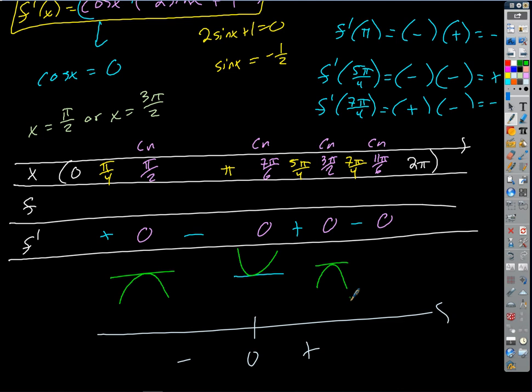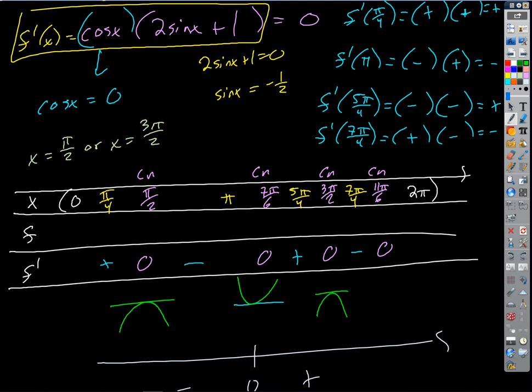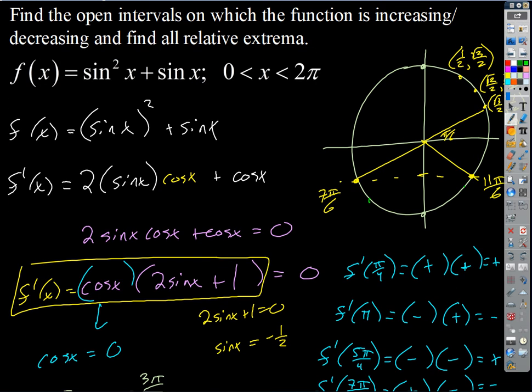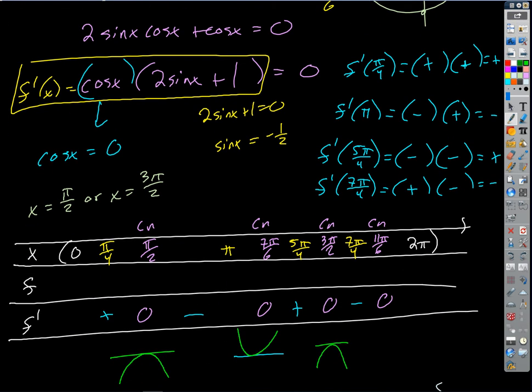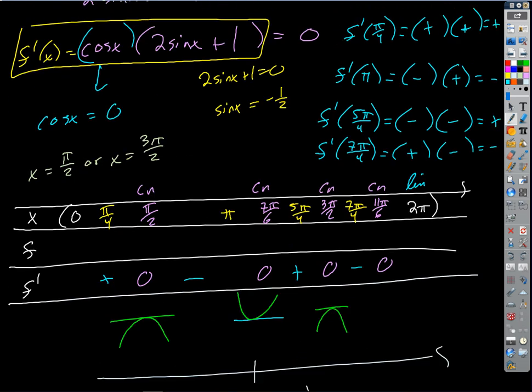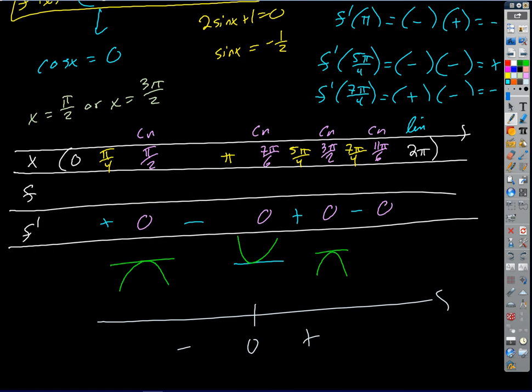We have to pick one between here, right? So what do we do? Here's what I would do in this case. Let's just think about this in terms of taking a limit, right? Because we can't technically use 2 pi, because it's not in our domain. But we could get as close to 2 pi as we want to, right? So if we were going to take a limit of this derivative as x approached 2 pi, I do this by just writing the word limit up above this. What's that going to give us? Where am I going to put that? Gosh, I'm running out of room here. Down here, I guess.